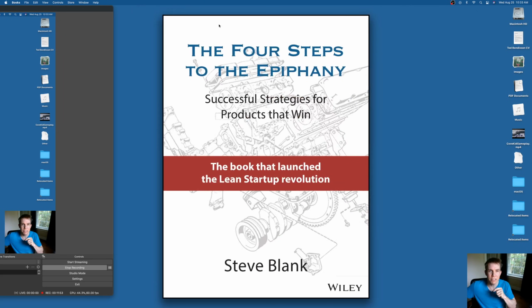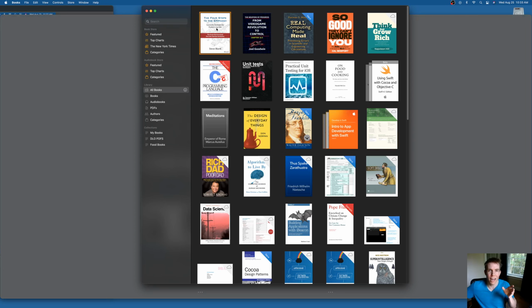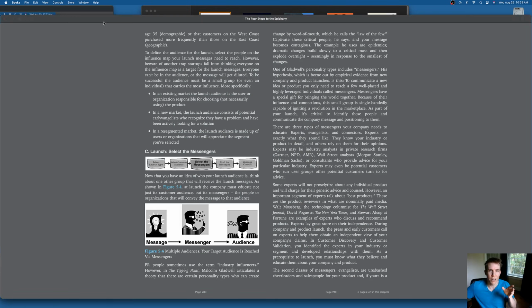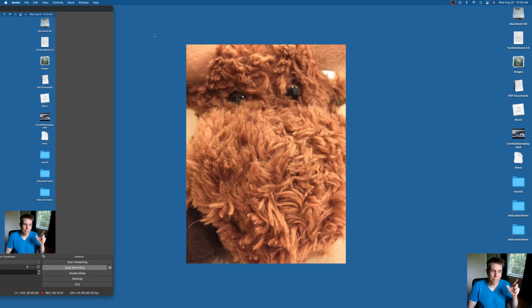Okay, and this sounds like such a... hang on, let's get back to the cover. This is going to come off as such a... it sounds real businessy speak, and it comes off as kind of BS. But Steve Blank is the guy that wrote it. It's the book that launched the Lean Startup Revolution. Okay, so there's actually quite a lot of value in that book, because he goes through several cases of failed startups.